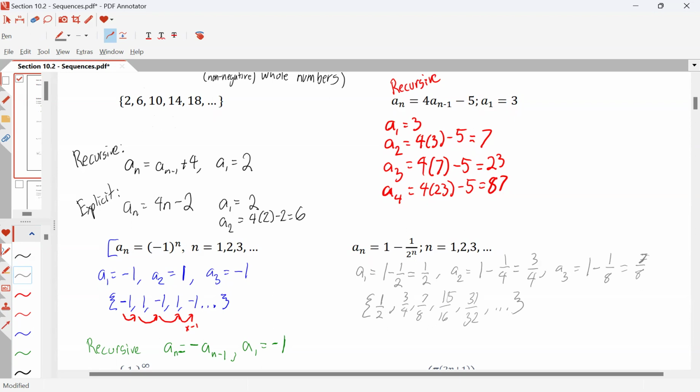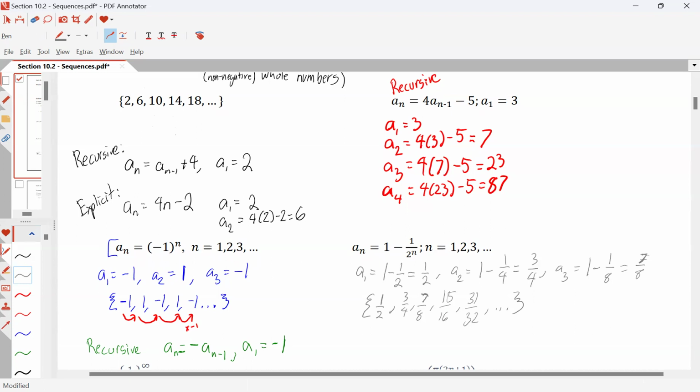And as we're doing this formula, we're going to talk about it later, but as we see more and more terms, we're going to be asking the question about these sequences: are these terms getting closer and closer to one number? So like in this first example, 2, 6, 10, 14, 18, we know the behavior of a line. That's just going to keep increasing, and those numbers are going to keep increasing closer and closer to an infinite amount.